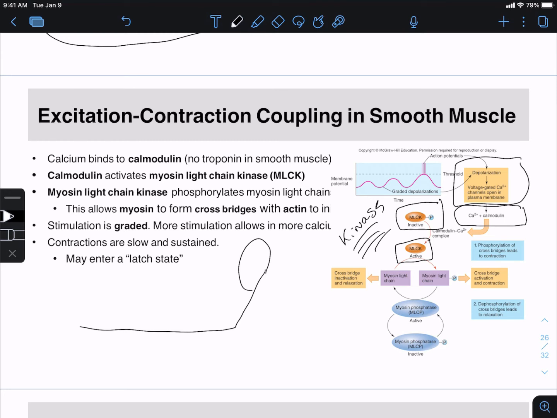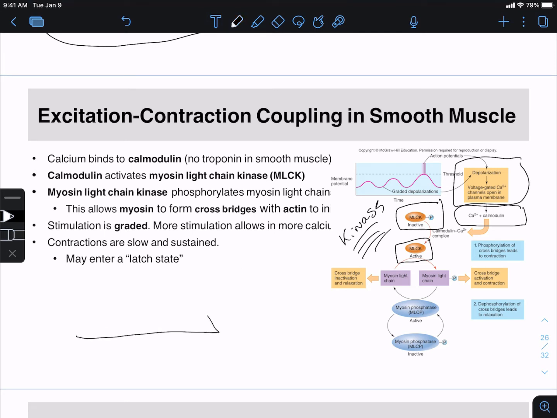Nevertheless, myosin in smooth muscle is still going to go through a power stroke, but when it is activated, what it does is myosin light chain kinase attaches a phosphate to the light chain, which is this region right here. This is my light chain. When that phosphate is attached, that will cause the myosin to move into, actually let me draw this differently because I drew this incorrectly.